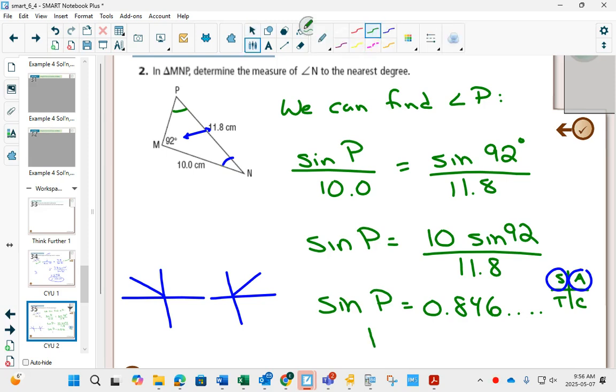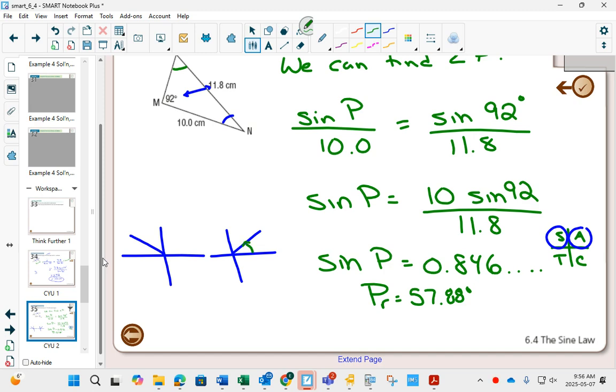So I'm going to write it this way, that my reference angle is 57.88 degrees, and that would mean these are my reference angles, and this is my angle theta, or sorry, angle P in this case, that P could equal 57.88 degrees, or, should have done 3 decimal places, but can you see in this quadrant 2, it'd be 180 minus 57.88. 122.12.